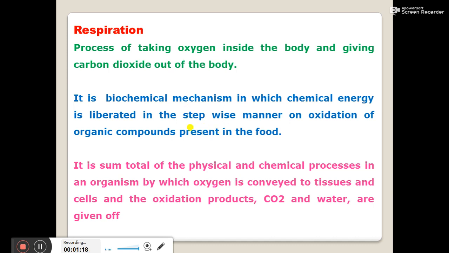So what we understand from this is that respiration is a process which keeps us alive, but also it helps in the oxidation of food. So it is related with the digestive system, because it helps in the oxidation of the organic compounds which we take in the food. So it also helps in the liberation of energy. So respiration plays a very important role assisting the other functions and the other processes of the body.